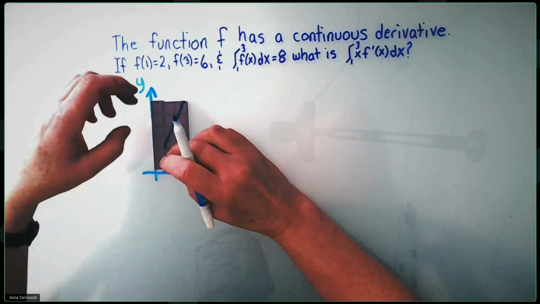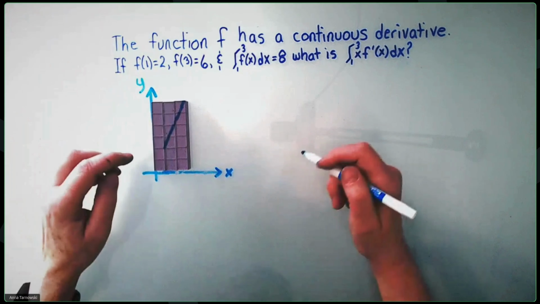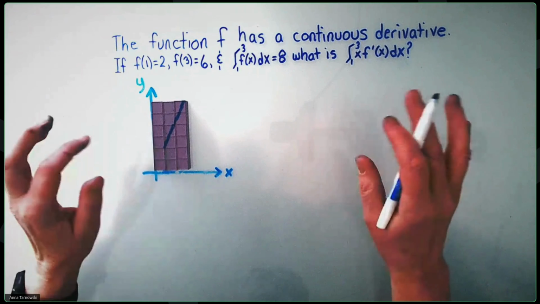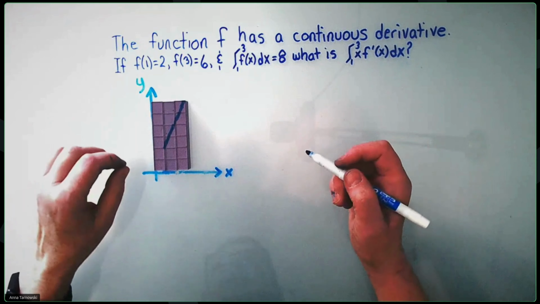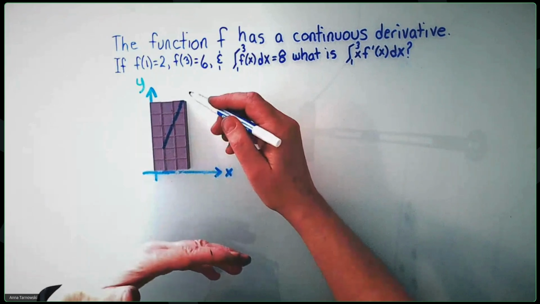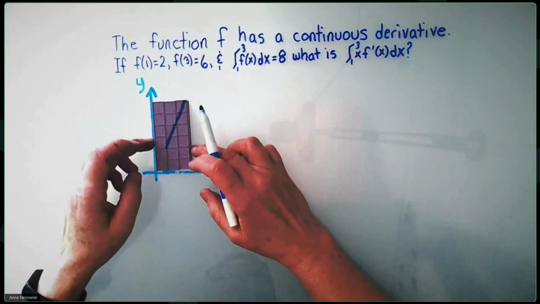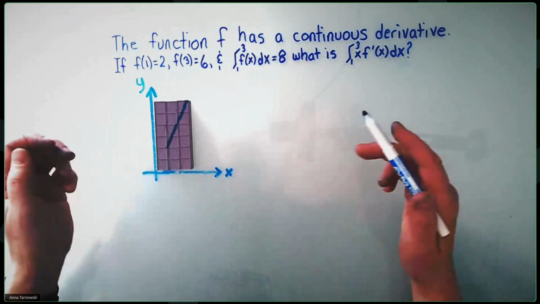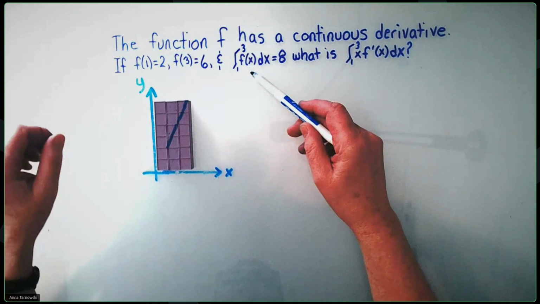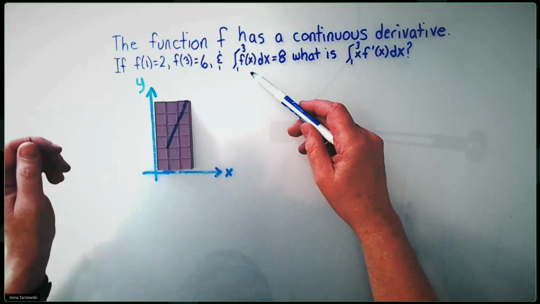Now, you wouldn't necessarily know that that's a straight line, but I've done the work and I can tell you that it's a straight line, so I'm going to draw a straight line. But to be honest, you would just draw some curve there. You wouldn't really know what it looks like if you're not given what the function is, because we're not told what f of x is here. But in the end, it's pretty easy to work out.